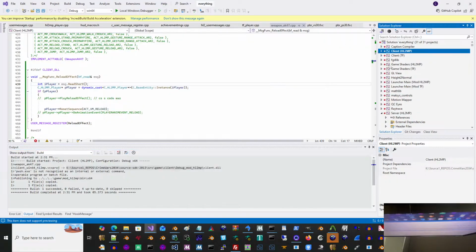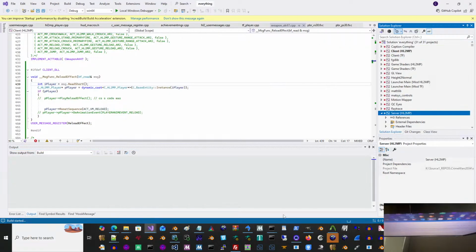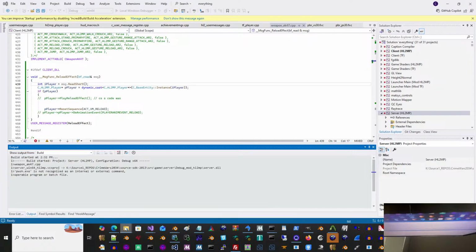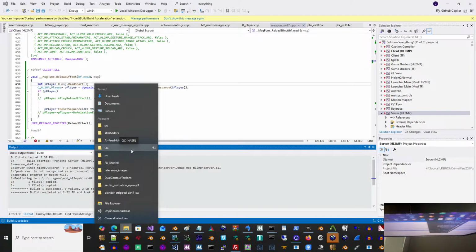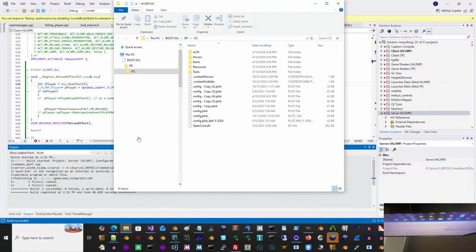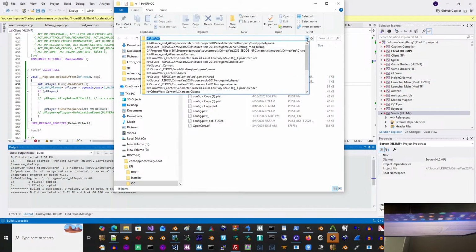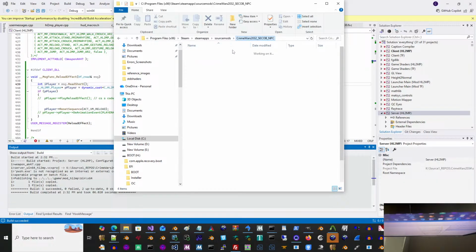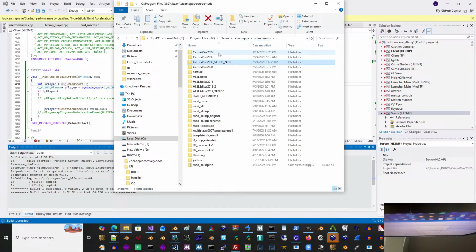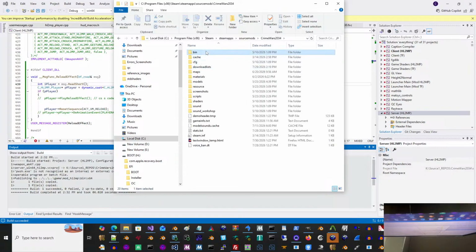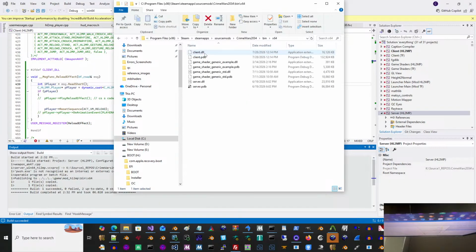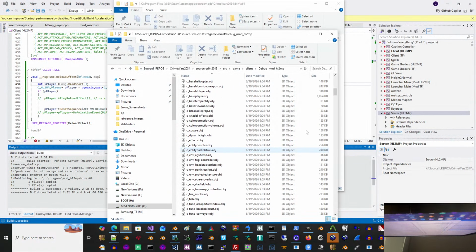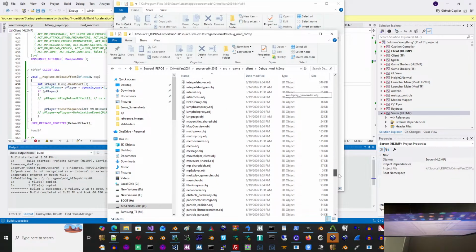Okay, now the server should compile also. Let's just go to the... I mean, launch the game. I just need to copy the DLL over. I don't know why I got so used to doing it like this. There's another way I also just found out I can do it.